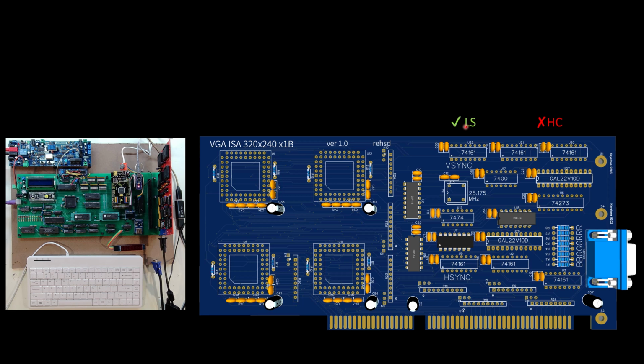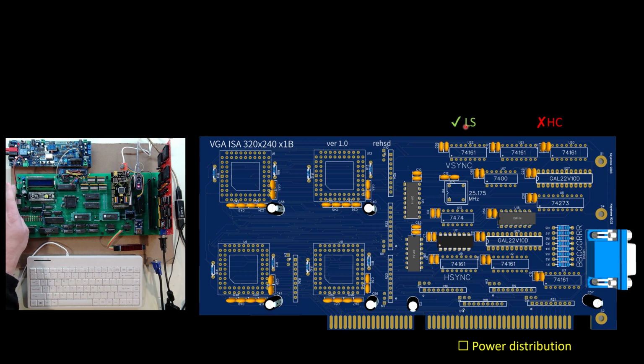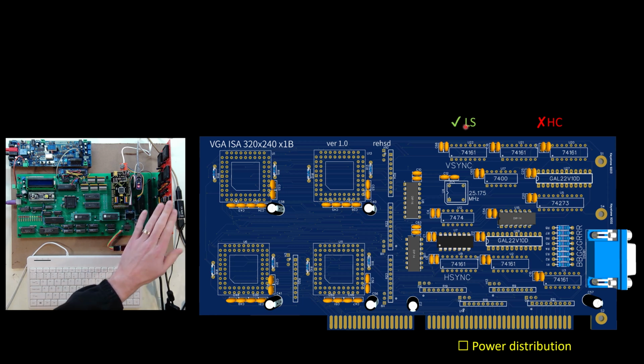Maybe another comment: as I've been working on the system and testing and playing with things, I have noticed that power distribution is somewhat of a challenge. You're going to see that my voltage, when I turn this on, I've bumped up a bit coming into this. So maybe these chips here are on the high side of where I want them, and the stuff way down to the lower right, and probably this video card, are on the low side of what I want to see. So that'll be something in my next revision of a system board.